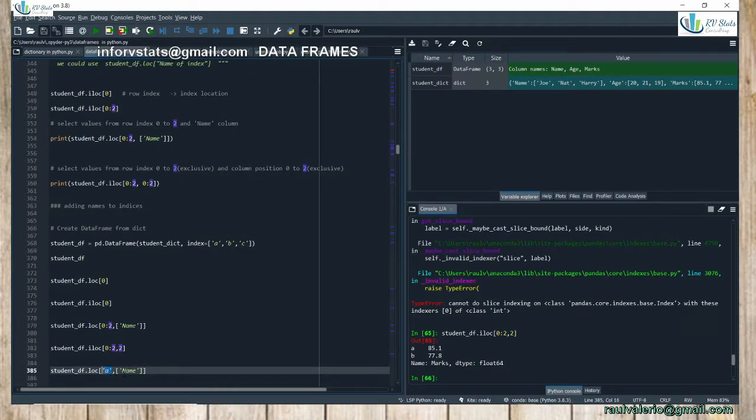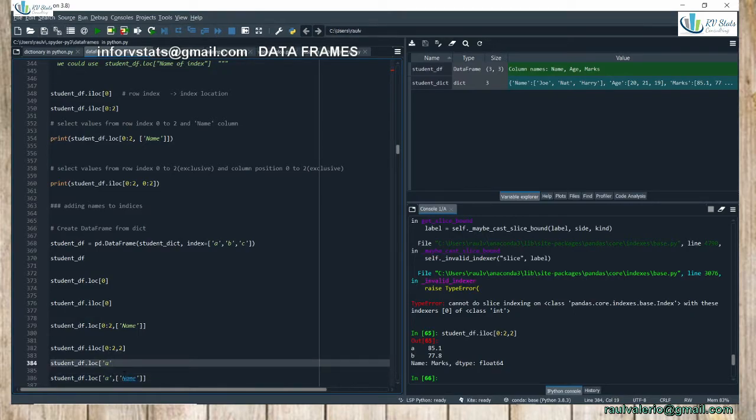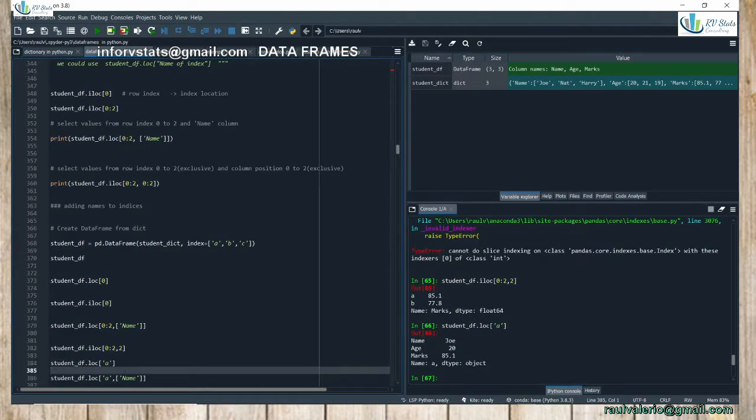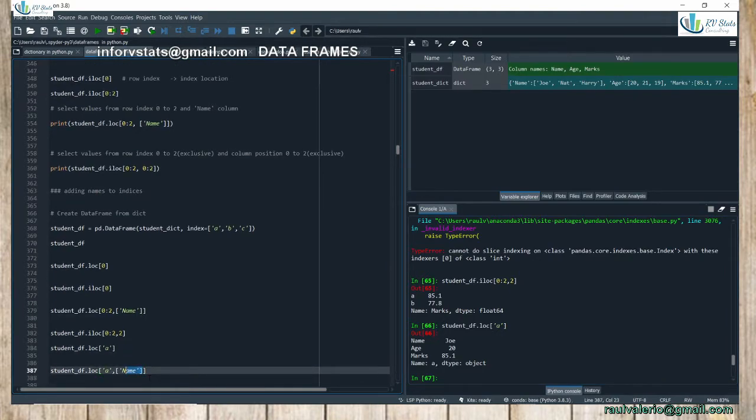So if I use the row's name now with loc, we're going to copy this and we will see. This one is my observation A. Let's see. Oh yes, 85.1 for marks, and the name of this observation is A. And now, using column name, regarding the cell with information, row's name A, and name, let's see.